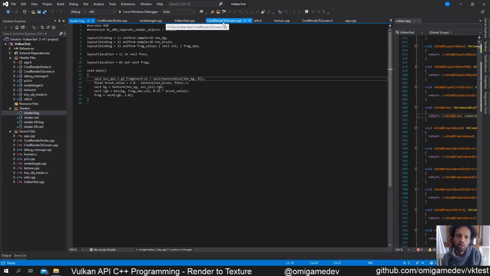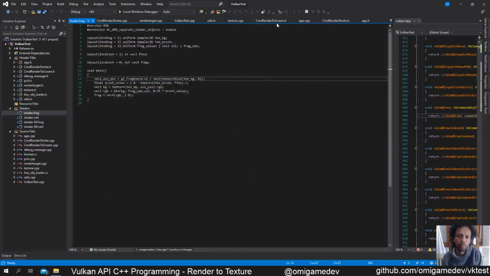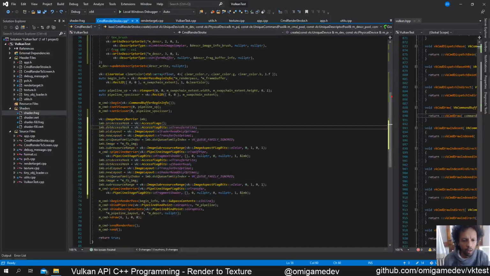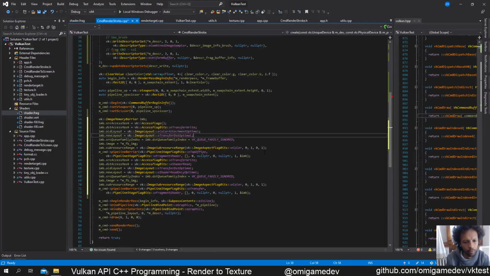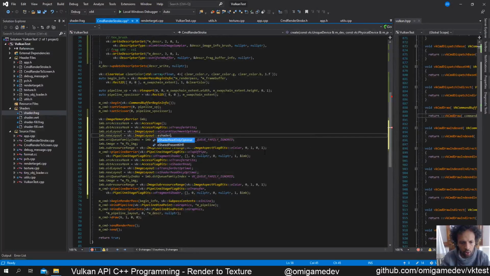And what we need to do is to bring that, move the layout, right? Okay, so it is a color attachment, and we need to move to shader read only optimal.